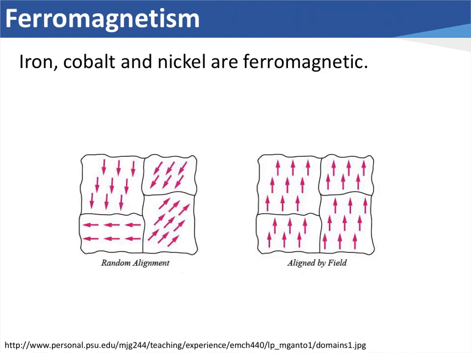Ferromagnetism: iron, cobalt, and nickel are ferromagnetic, and if the particles are arranged randomly and the little magnetic fields are arranged randomly, it's just a paramagnet, if you will. It has paramagnetic properties. But in order to be ferromagnetic, all of these fields have to be aligned. So a piece of iron, if you run a magnet over it multiple times to try to align the magnetic fields of all the atoms, will end up as a ferromagnet, a permanent magnet. I think of ferromagnetism as permanent magnetism.